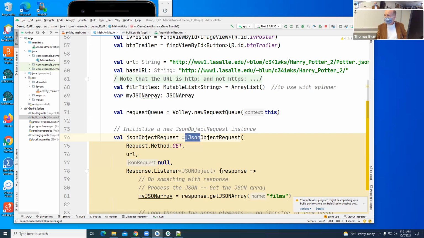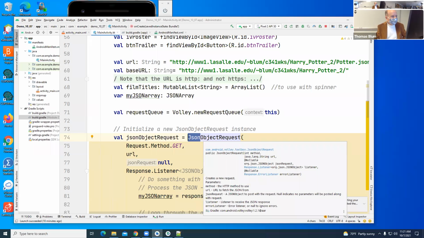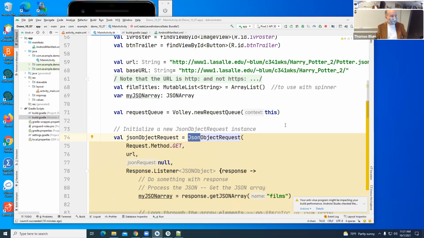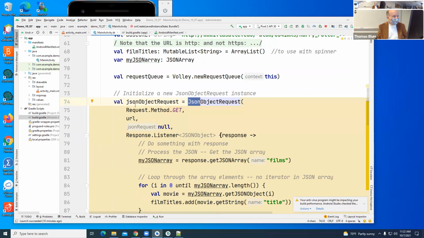You could request generic text. There are other things it understands, including image. But you'll see this is more complicated than just what we were doing with Picasso. So we'll keep the images simple and use Picasso or Glide or Coil, but this more complicated thing we'll reserve for files like JSON.